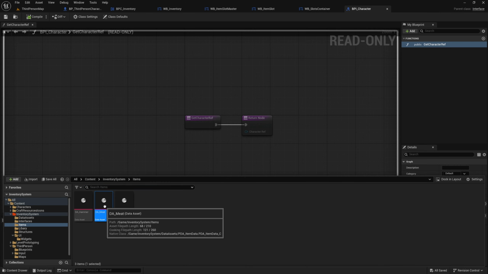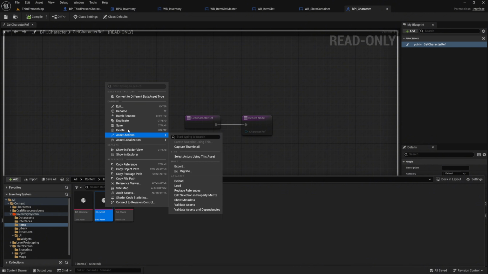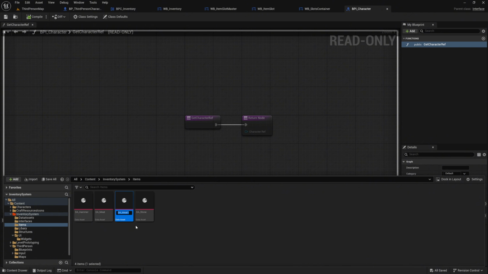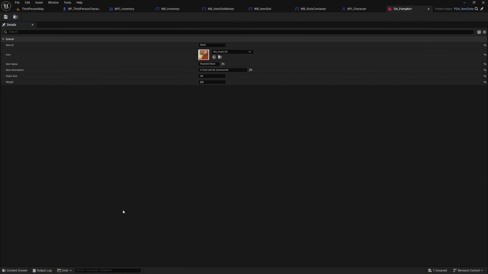This time, we'll just do it with a right-click and duplicate. But there is an even faster way. Select the DA_meat and press Ctrl D. This will then automatically duplicate it. This will be our pumpkin item. Open it. Item ID is pumpkin.